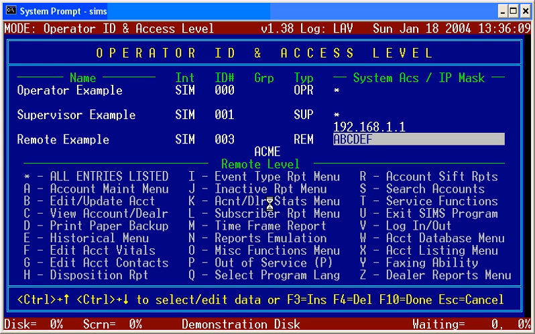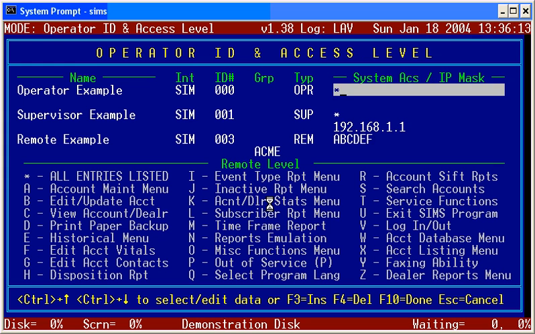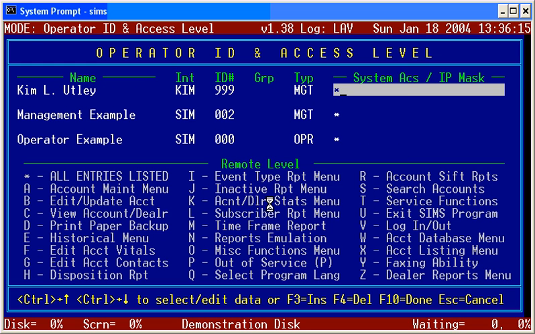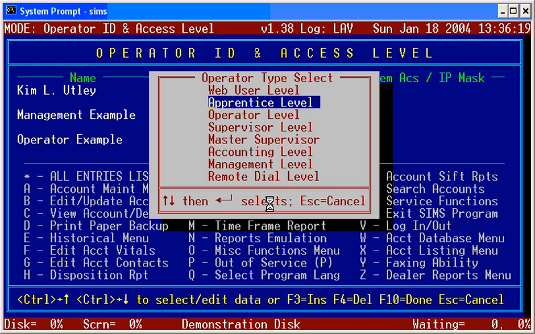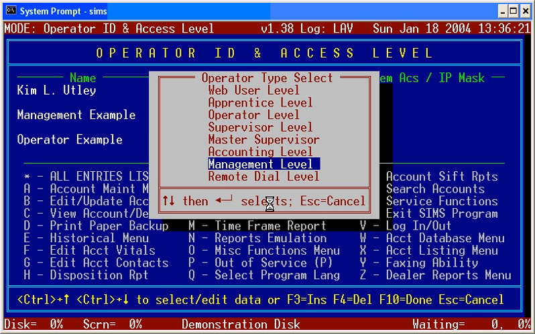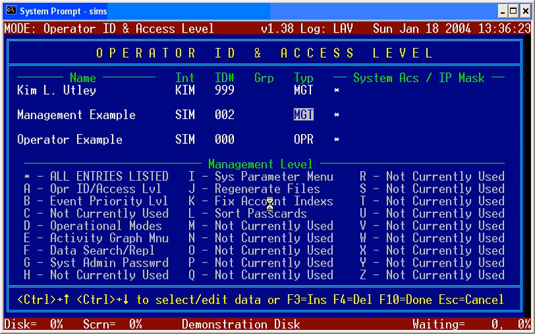Okay, I think we've got a very good understanding now, and although I could take you up to the management capability here just for a second, he again has all of the things below him, including master supervisor, supervisor, and so forth down there. This is the guy that has to have a lot of capability to regenerate files and to fix accounts, to modify event priority levels and so forth like that.